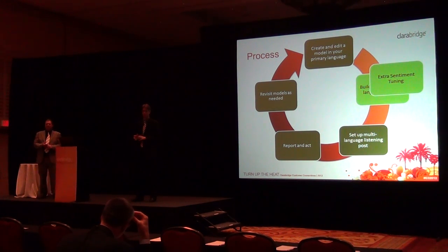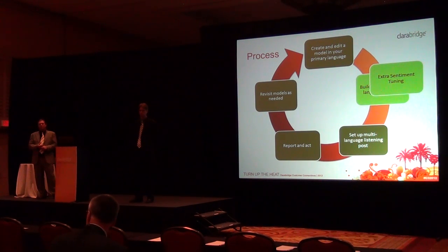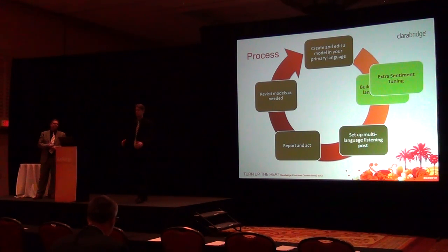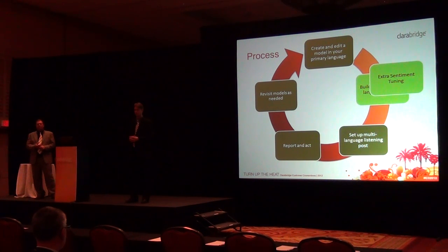Just to build on the point, is there the ability to have two different versions of a language pack? In other words, American English, make a copy of it, and then dial the second version in for UK English. Presumably your auto-detect will figure out that we're talking about English here, but for other metadata, you might know the geography where it came from. So can you apply English version 2 for the UK and English version 1 for the US? There are definitely ways of doing that. There are probably better ways, but the one that comes to the top of my mind is that we create different separate projects for them. You can also always have separate dictionary resources for different projects and things of that nature. But yeah, that's it.